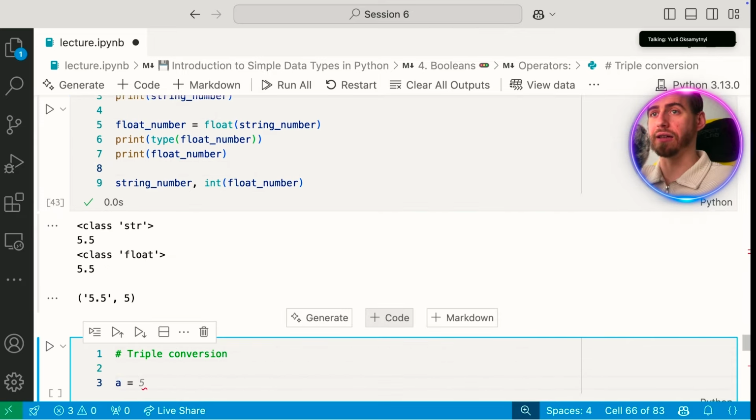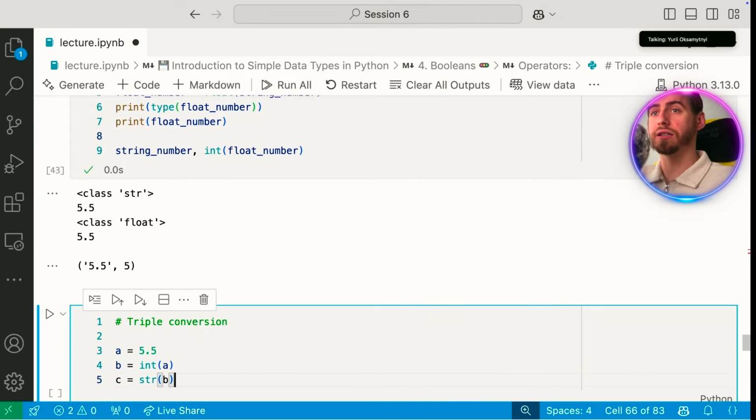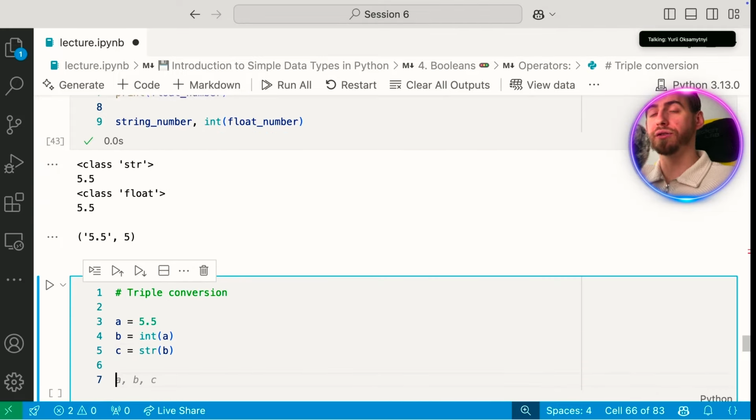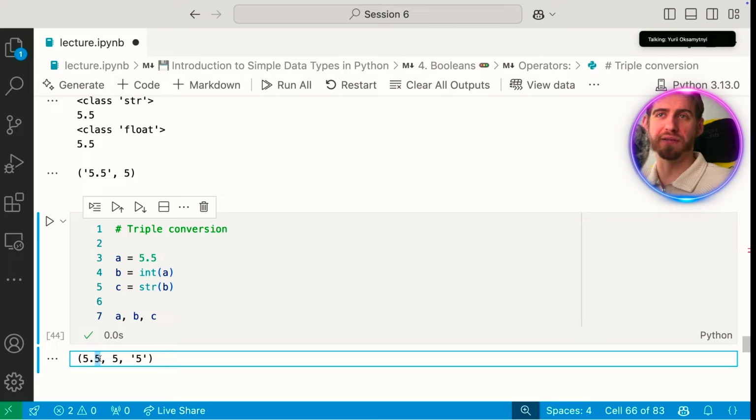Let's say A is equal to 5.5, B is equal to integer of A, and C is equal to string of B. What do you think would be the final output? It would show us the value of A, which is the initial value 5.5. For B, we are converting 5.5 into integer, getting rid of the decimal part, and then we are converting this integer value to what? String value. And then we would just have 5, kind of a joke.